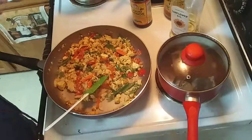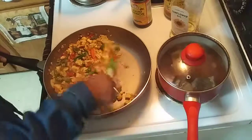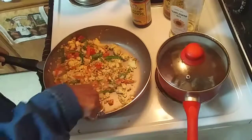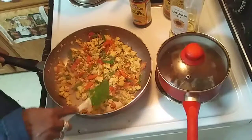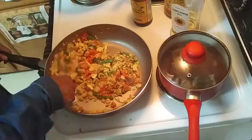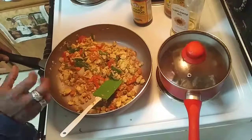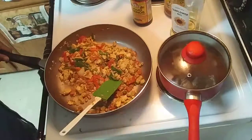It's incorrect. And because a lot of us are not paying attention or just don't know, because if you don't know, what can you do? But this is why a lot of us are coming up with all of these problems. Cases of acid reflux, problems with our stomach, situations where our stool may be always loose and not firm, because we're not putting the right things in our bodies and we're mixing things inappropriately.